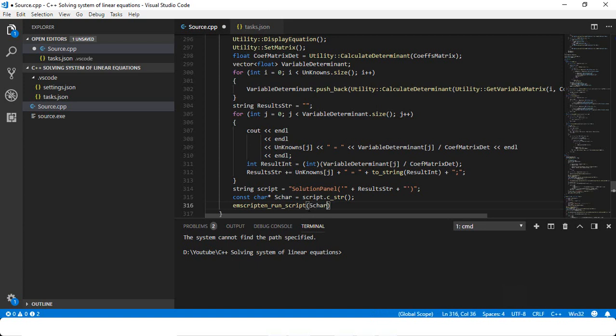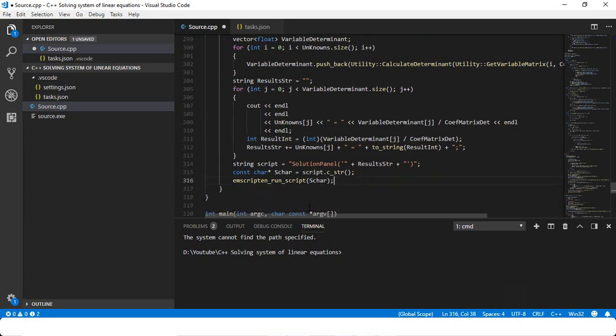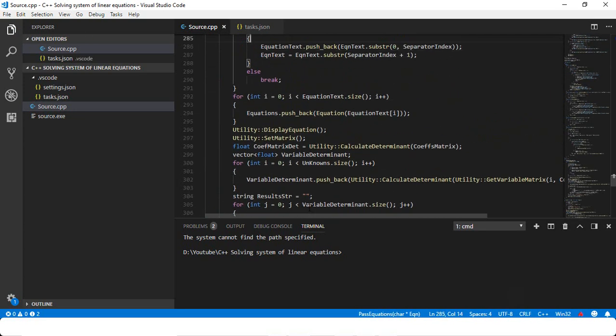It will run it on the JavaScript side. So now we have finished the changes in the C++ file.